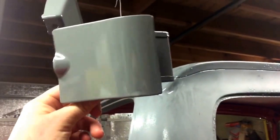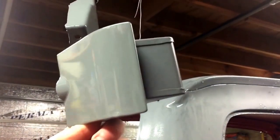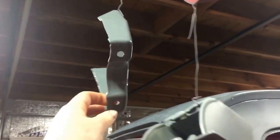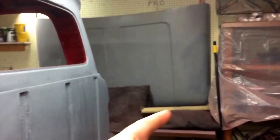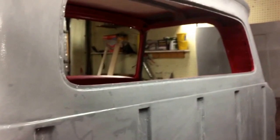Here's my ashtray. I haven't even sanded this down yet. I got one tiny little run right here. Looks great. This piece here actually holds the column on. I think when I go to paint more gray, I've got the column over there. I still got to sand that down. That's like the last bit of the interior that needs to be painted. So I think I'll hit all that at one time. But yeah, it's looking pretty good. A little bit of orange peel.